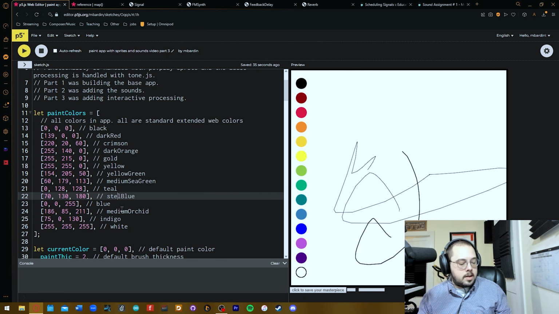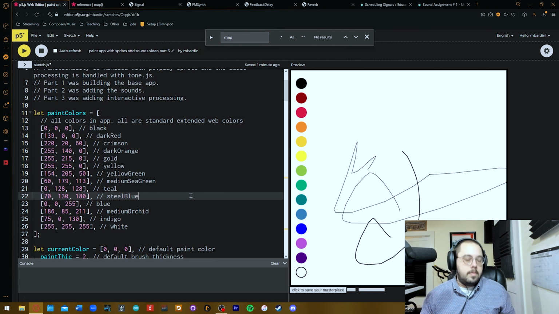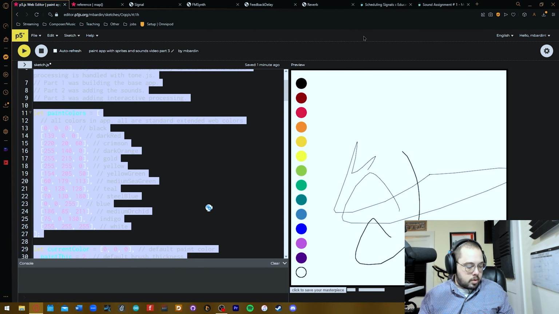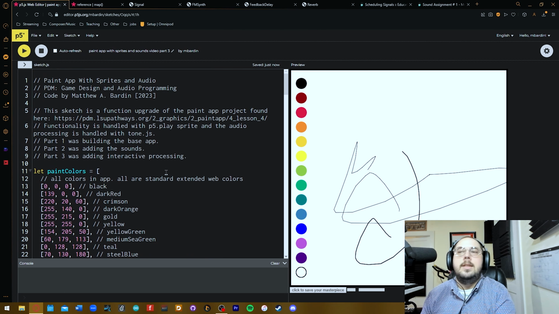This should be steel with an E. There we are. Why are we... No, I want to Control-Shift-F. I just want to tidy it up. Dang it. All right, so now that you're done seeing me fumble with stuff, we're going to end it there.